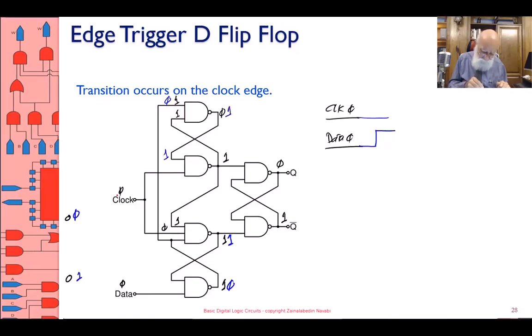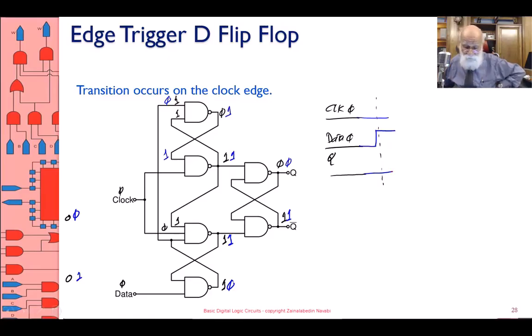There is a 1 here. There is a 0 here. There is a 1 here. And that's it. I have 2 1s on the cross-coupled, and therefore no change. 0, 1. Okay. What has happened was my Q, okay, which started with 0, after the clock becomes 1, my Q remains 0. I'm sorry, after data becomes 1, it remains 0.